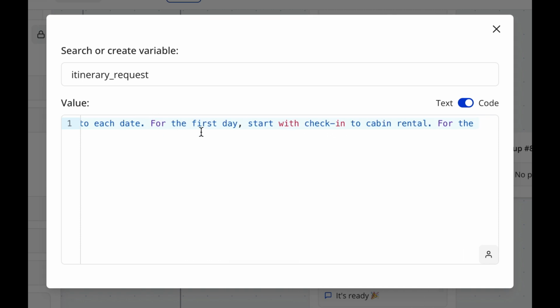And then for the first date, I'm asking it to start with check into cabin rental. And then for the last day, I'm asking it to say check out and say goodbye to Blue Ridge, Georgia. Then I'm asking it to offer suggestions if the check-in and check-out dates are during US holidays. And then finally, I'm asking it to create an output of the itinerary in HTML structure.